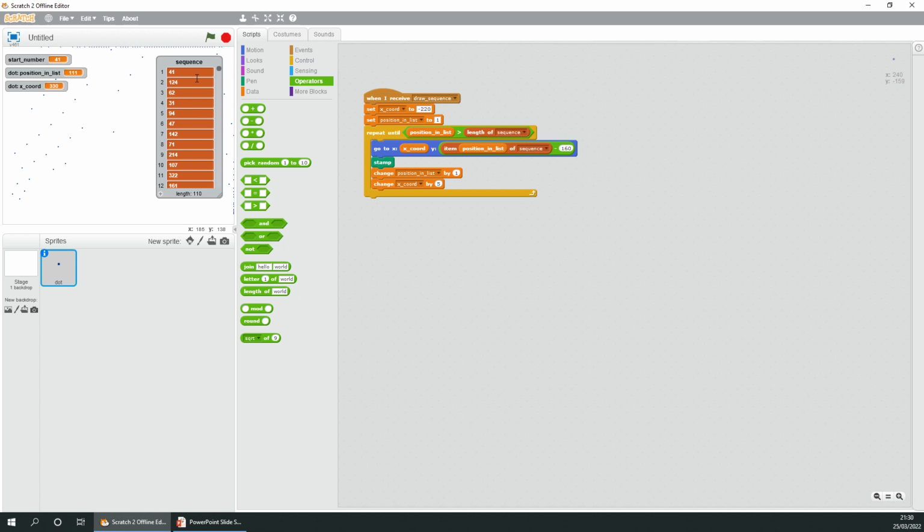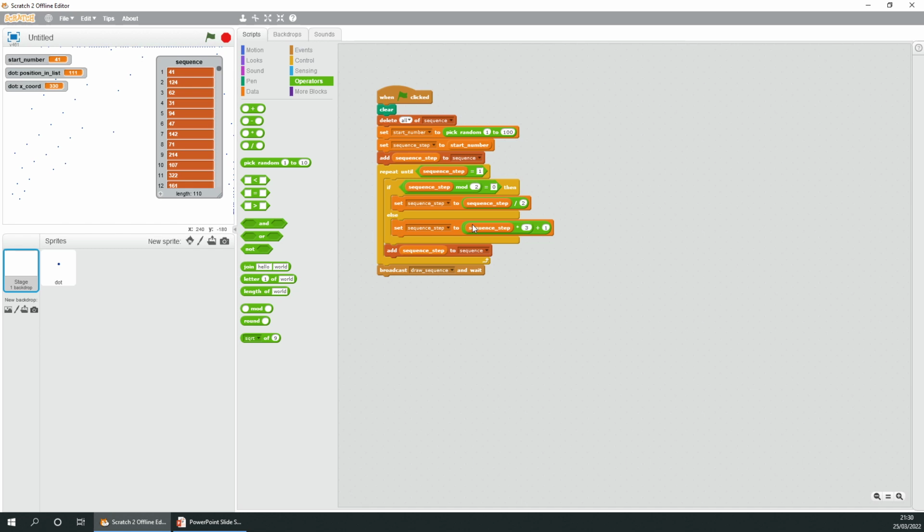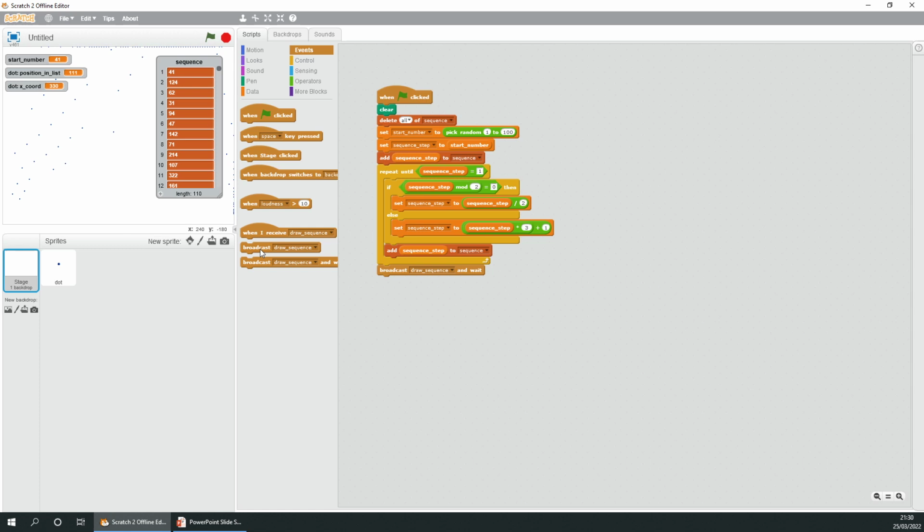Great. Well, we're going to go back to the stage then to work with that. Clicking on the stage there. We're going to do this before we start drawing things. So we've got to find the maximum height before we draw things. So what we're going to do is we'll do a block of code here, and we'll use another one of these broadcast blocks, and we'll put this broadcast block before we draw things. So we'll do it in there, and I'm just going to call this find max height. There we go.